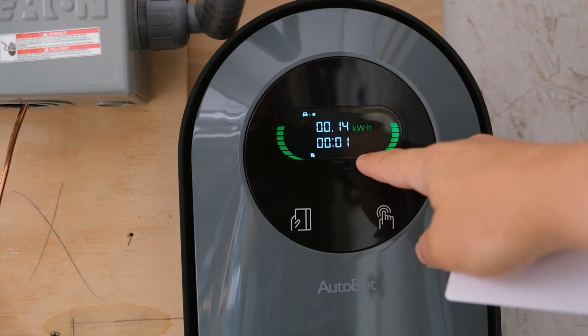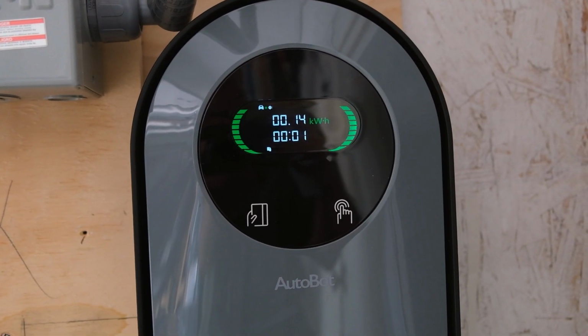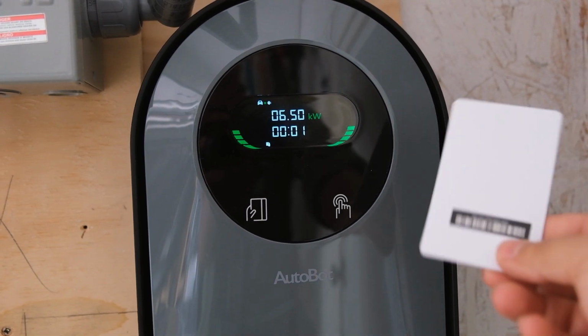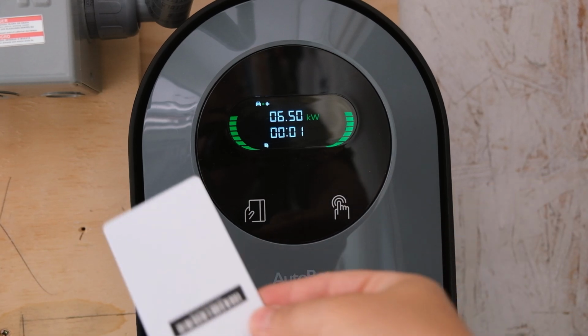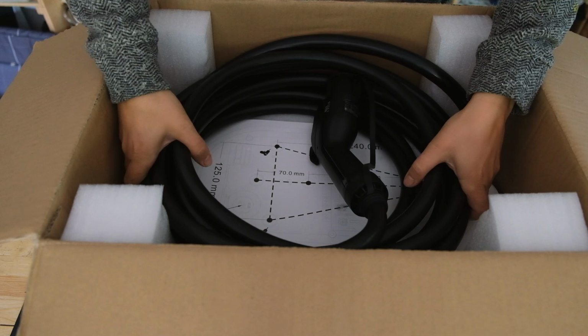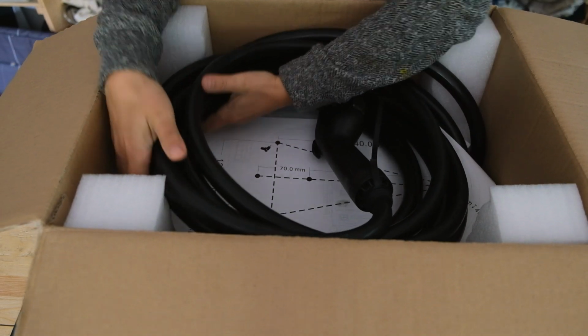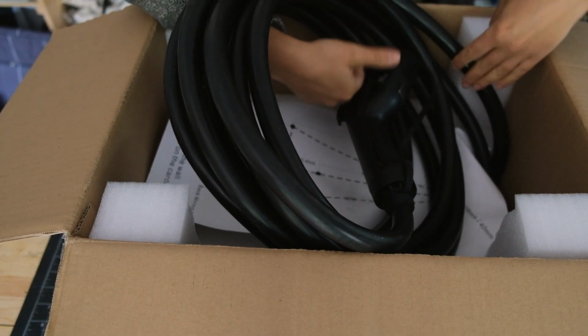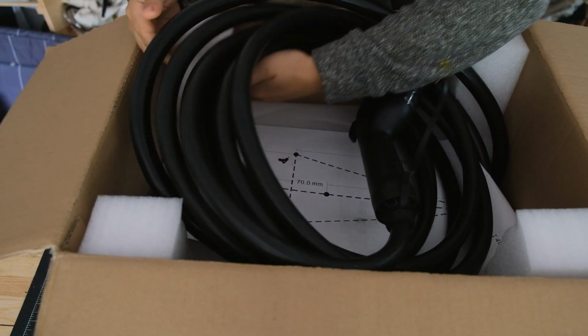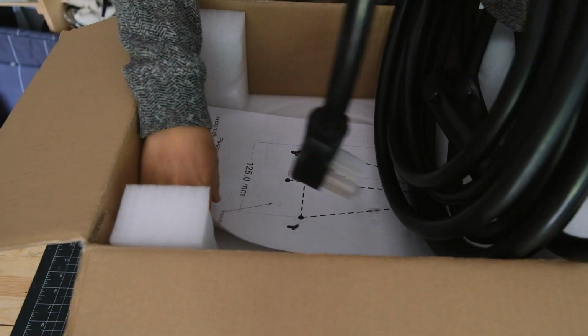Now this unit is rated for indoor or outdoor installation. So I know not all chargers out there are, so that's an important part if you're in the market for an outdoor charger. The cable length is 25 feet or 7.62 meters, and Autobot here, they claim the charging cable is unbreakable. No, I'm just going to take their word for it, but it seems very durable and strong.